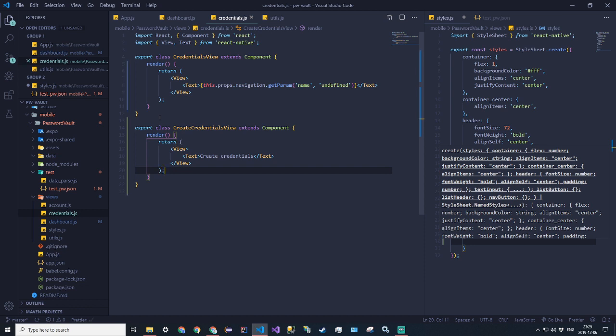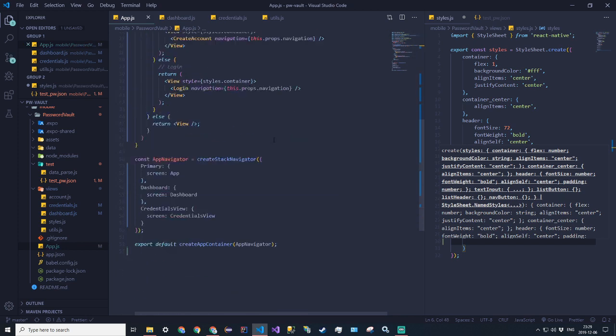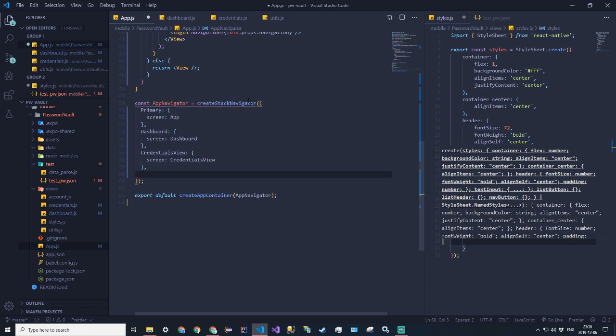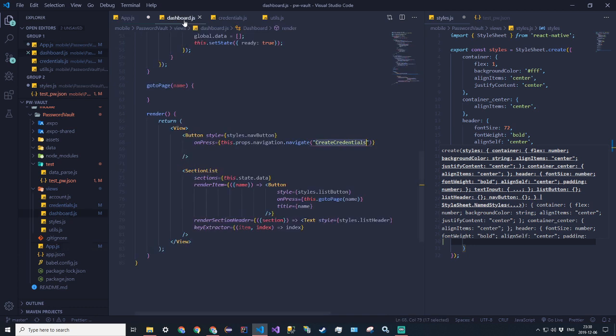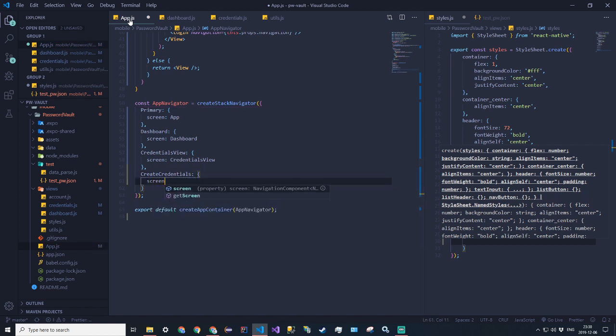That's good for now. And then in the app.js file, we have to import it. After CredentialsView, just say comma and then CreateCredentialsView. And then at the bottom of app.js, add that to the app navigator. We named it create credentials, and it'll point to a screen which is CreateCredentialsView. And that is all for now.